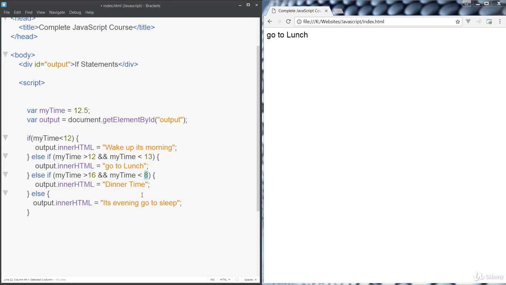So 4 o'clock would be 1600 hours, and 8 o'clock would be 20 hours. So let's pick a time in between there. So let's do 1700 hours, which should be 5 o'clock. So see that it's dinner time, and everything else, it's evening, go to sleep.